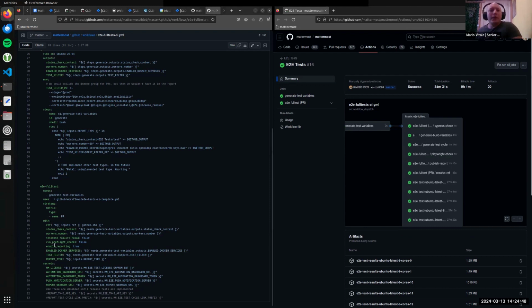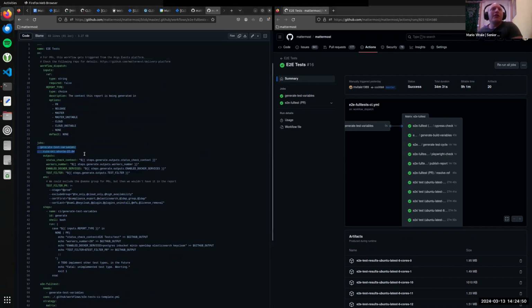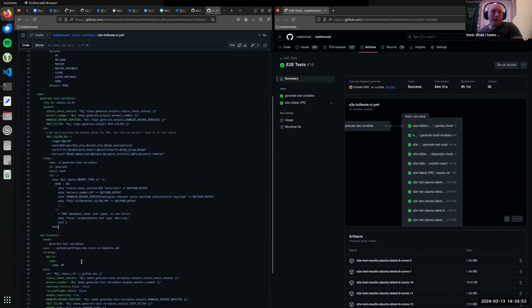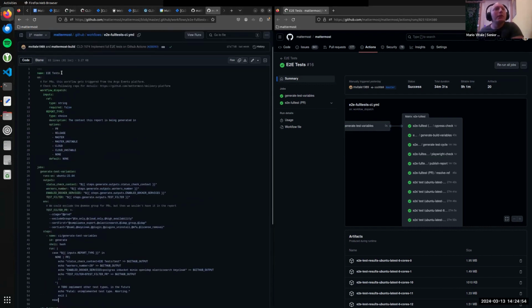So at first, there will be this step here, which generates some test variables. And this is because the end-to-end tests will be a bit different. They don't accept a commit hash like the smoke tests did. They accept any ref and also a report type.